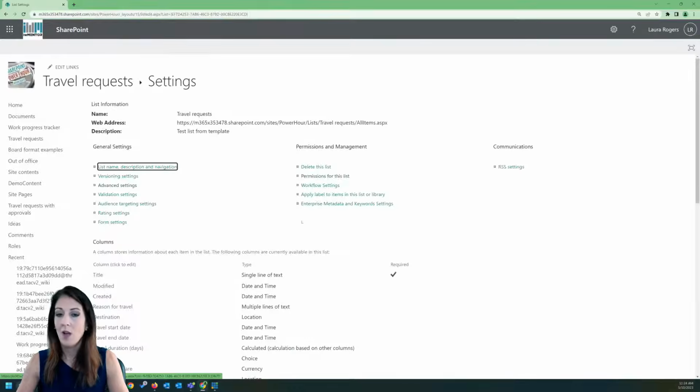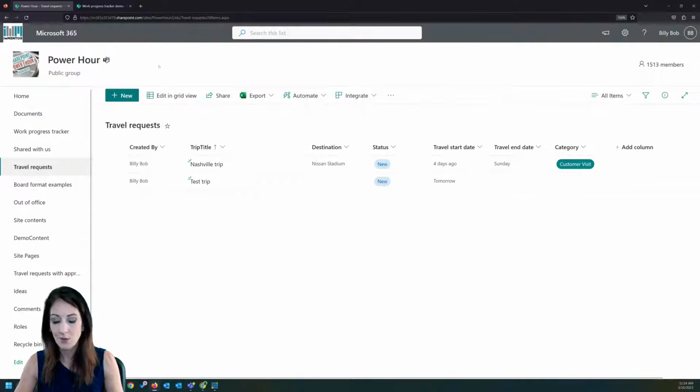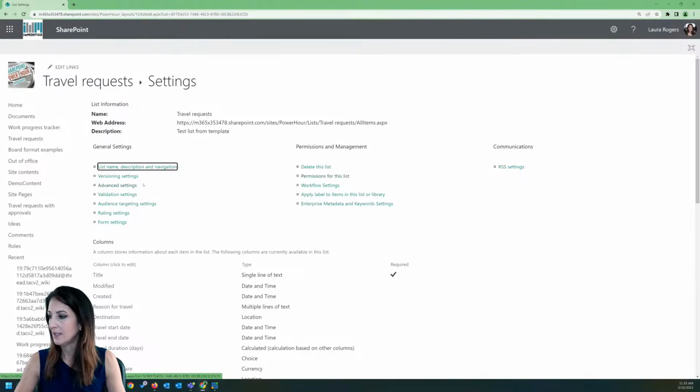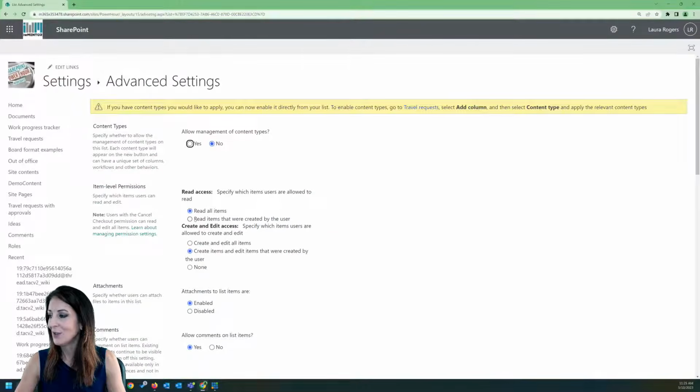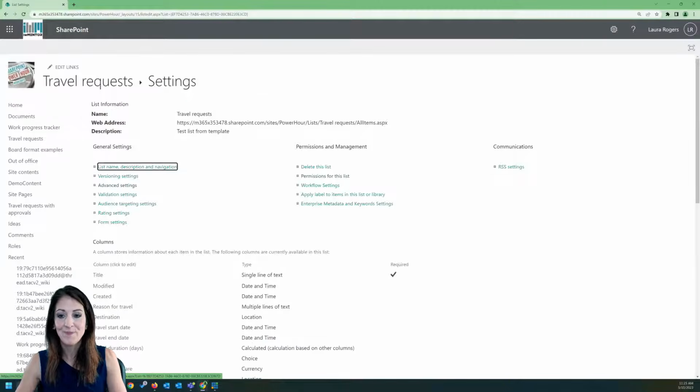So now when you refresh that list, you should be able to only see your own in there. Oh wait, no, did I put it back to the defaults? Let me see. I don't even know what I did. Oh, read all items, and I can create items and edit items I created, but okay, I'll put it back to this one. So that's the most common.